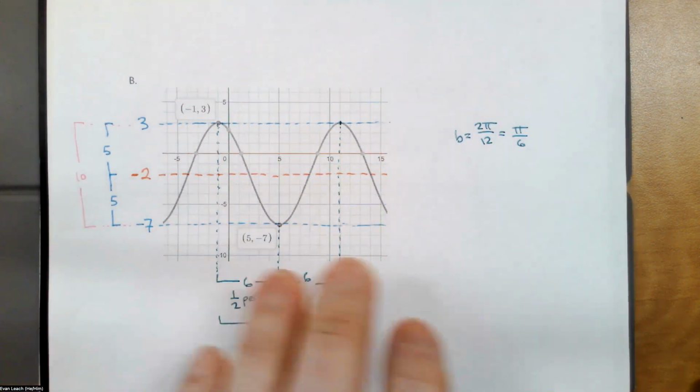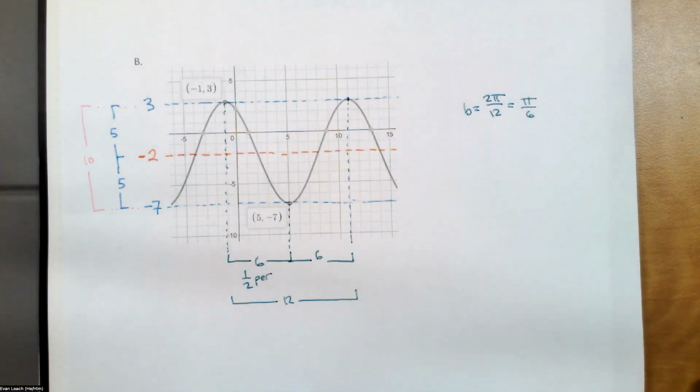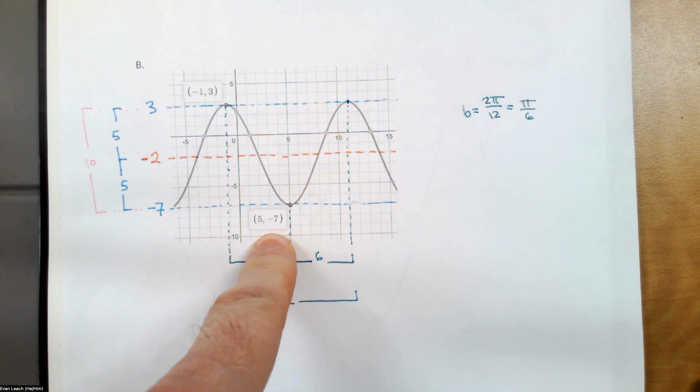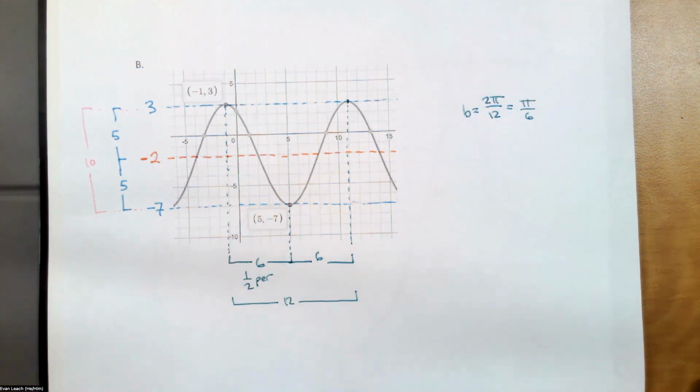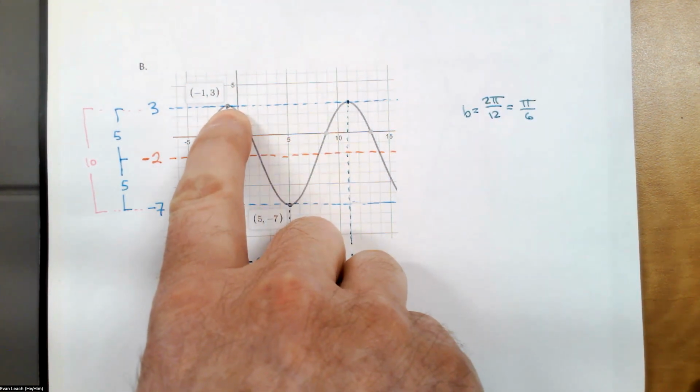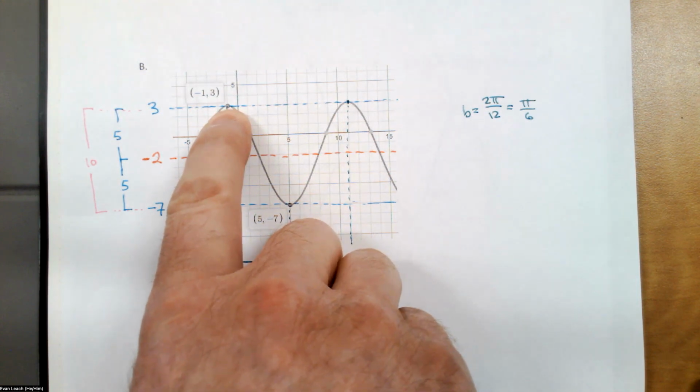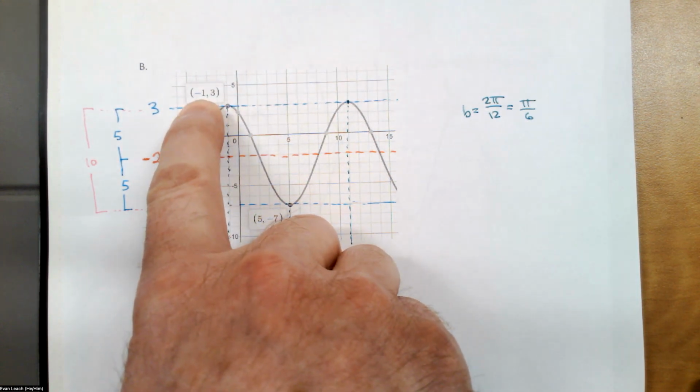One last thing: when you're writing equations on this side, this second one here, did you use sine or cosine? If by your silence you mean, yeah, that is correct. We could use either sine or cosine. It depends on what we decide is the start. Once we pick a starting point, that tells us what our horizontal shift is going to be and whether we're using plus or minus sine or plus or minus cosine. So if I start here at -1, 3, I'm going to say it's a positive cosine with a horizontal shift of -1.